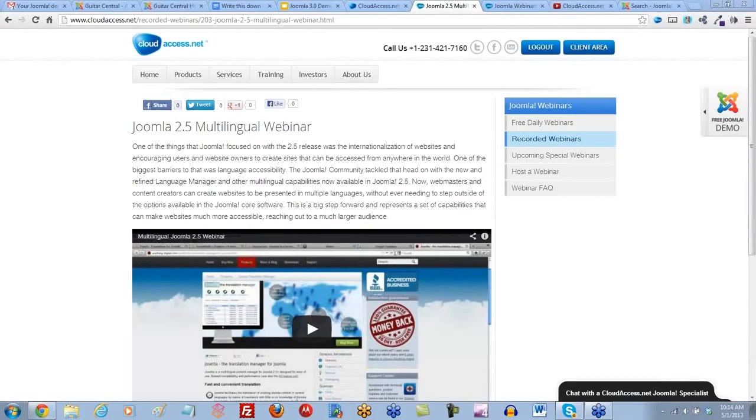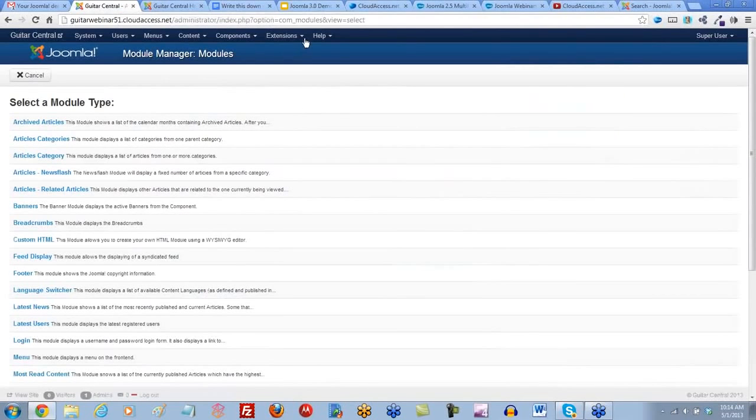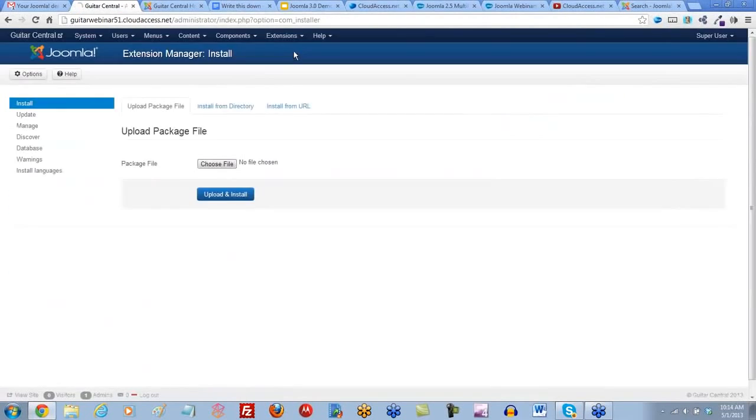You would have to unzip it, yes, into the temp folder. And then what you'd want to do is, well, you could do it either way, but Bernie, if you go into the admin, into the extension manager, you'll see you can either upload a file or you can install it from a directory.